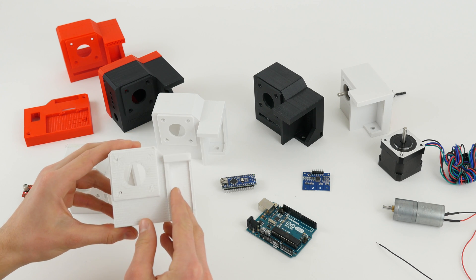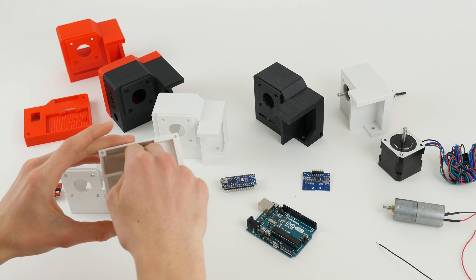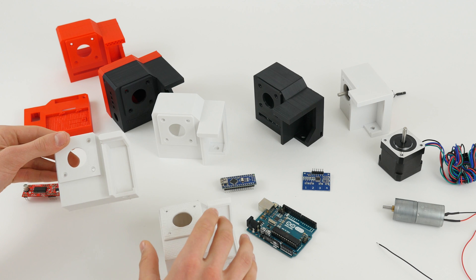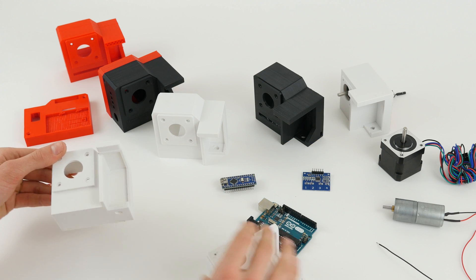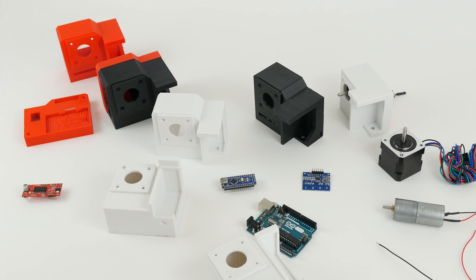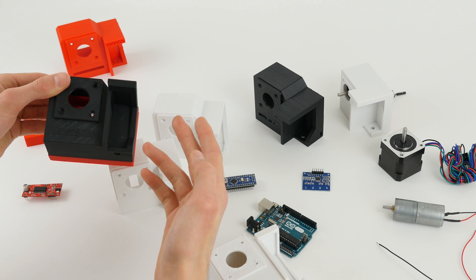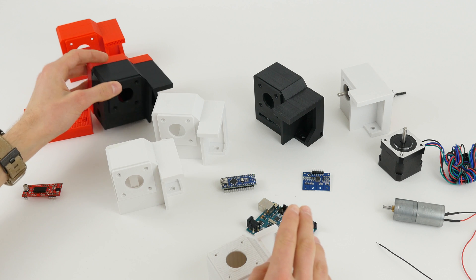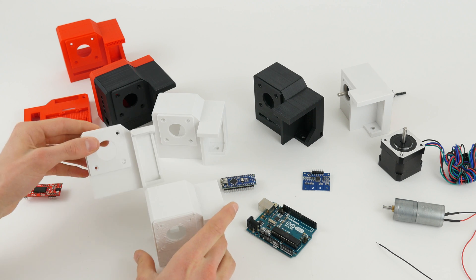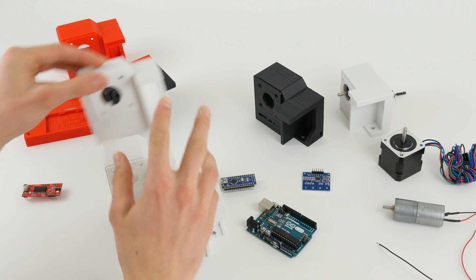Here I was experimenting with different ways of printing it. This one was printed on its side to minimize support material going inside, however the exterior finish turned out pretty badly. Apart from that one, all VersaSliders have been printed so the top surface is very smooth. You can also see some other slight differences, such as the belt holding system — at first I didn't even have one, so the belt would be uneven and move around. Later I moved to a circular then oval design to minimize friction, and then further refined it.